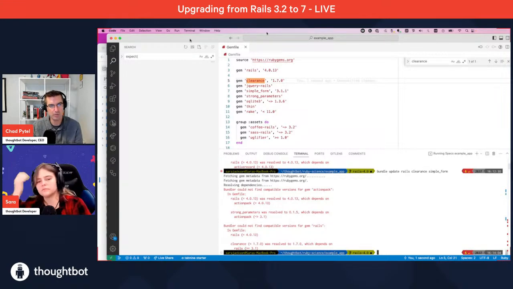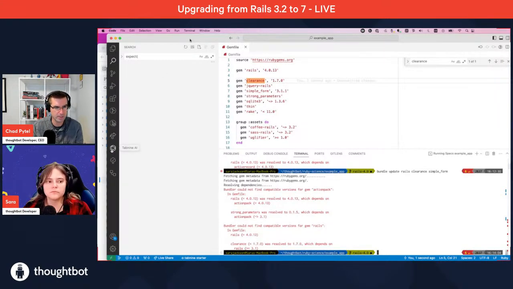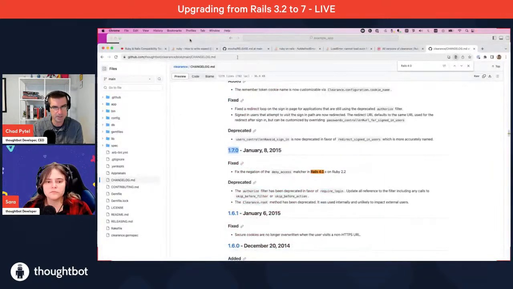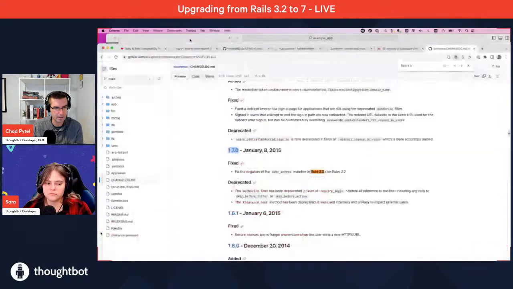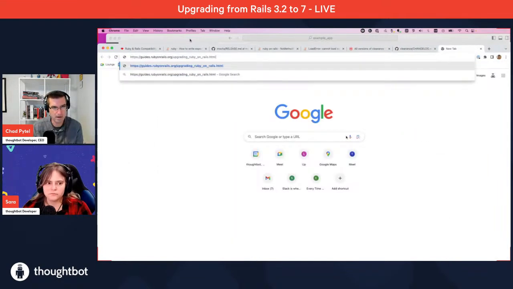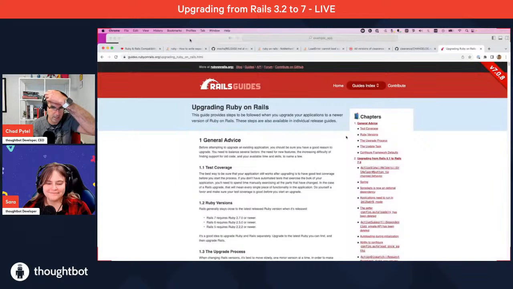So we're going to go to another page now, which we didn't need before because we were mostly focused on a Ruby-focused upgrade, and we weren't changing the major version of Rails. But now we actually are. And so we want this handy dandy page here.